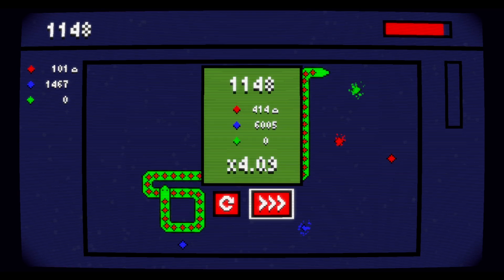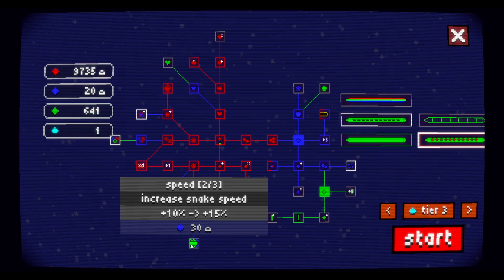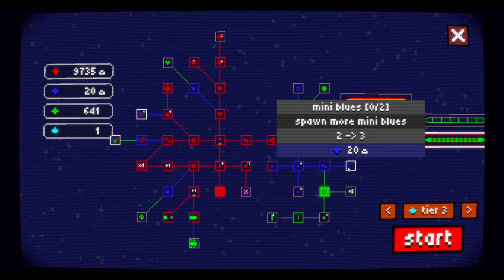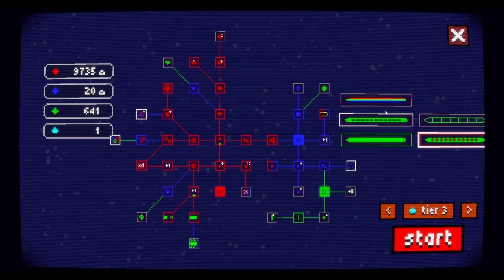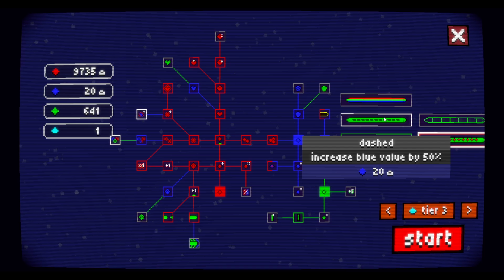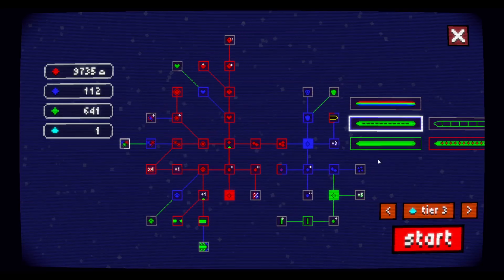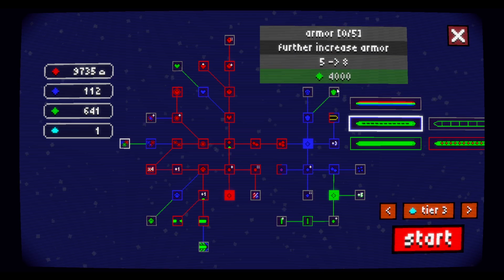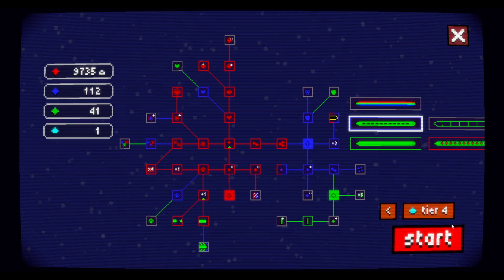Okay, we're going a bit fast, I'm noticing. Glad my speed isn't maxed out. Spawn more mini blues. I'm not sure if that's a good thing. Wait, we can get the dashed, which will increase the value of our blues by 50%, which is very, very good. And besides that, we can increase the crit chance further. Let's go with that for now.